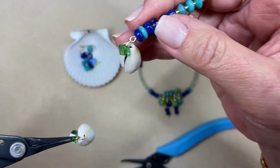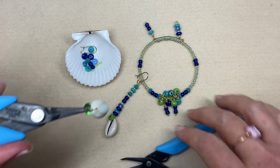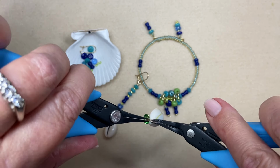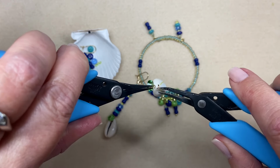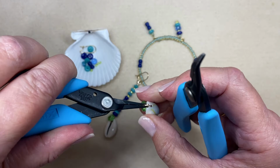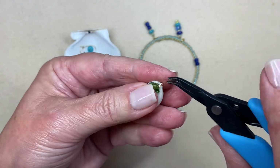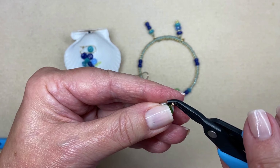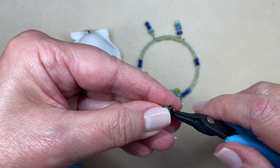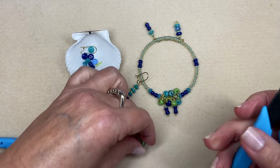So this little addition of my drop really keeps that crystal right in front of the shell. And on this, I even overlapped my jump ring a little bit. It's very fine gauge wire, and I really wanted that crystal to stay there. So it's a little bit of a strange way to close a jump ring for sure, almost like a split ring. If you can see what I'm doing, I overlapped it a little bit, just making sure. So it's almost like I made a little split ring.